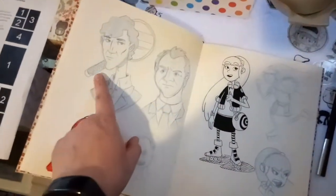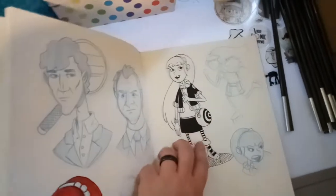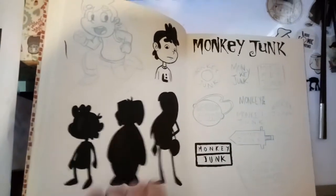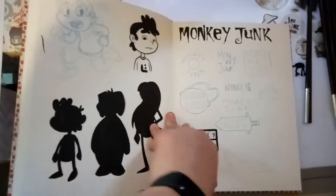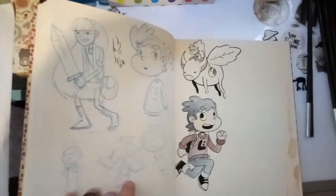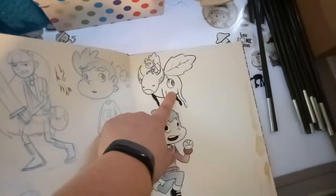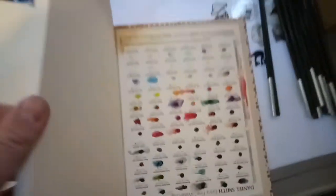There's some more stuff for Abby — a bit of a Sherlock Holmes — and this is a more finalized version of Abby where she's got her roller skates and her little bag. I was playing around with some silhouette ideas just to see what they look like in silhouette form, whether they'd be easy to recognize without actually having to draw the characters. This is actually me coming up with some different logo ideas, back before I was really a graphic designer, so I've got better ideas now. And this is a concept where Bopo can become a full giant monster that Geordie actually rides — a cool fun little idea. And that was it — this sketchbook never actually got finished.